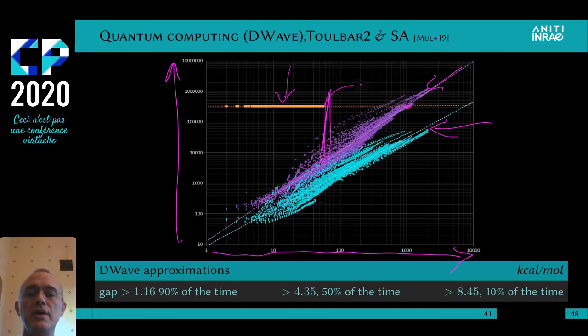And we can see that toolbar 2 is still quite efficient compared to D-Wave, and actually it will take some time. Roughly D-Wave will probably need 20 times more qubits because this is the maximum size that D-Wave can encode. So it will need 20 times more qubits probably to reach the performance of toolbar 2. And for a very different job, because toolbar 2 provides a proof of optimality. Instead, D-Wave is still not close to optimum 90% of the time. This is a fixed gap because there is a unit for the energy unit in kilocal per mole.